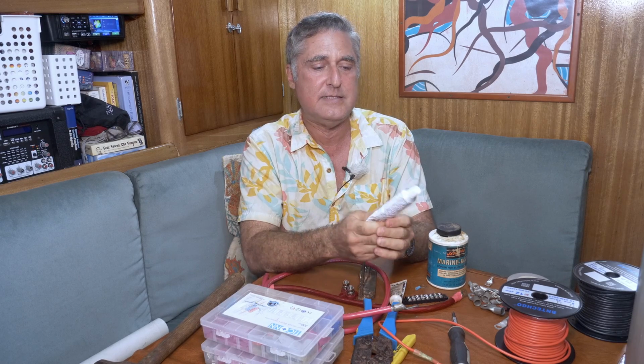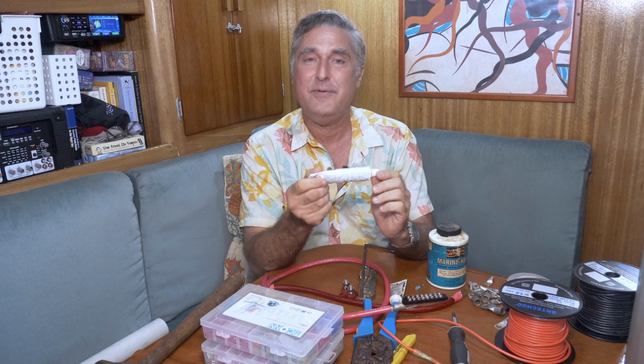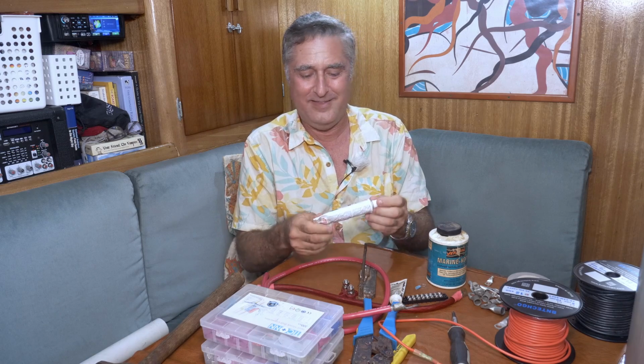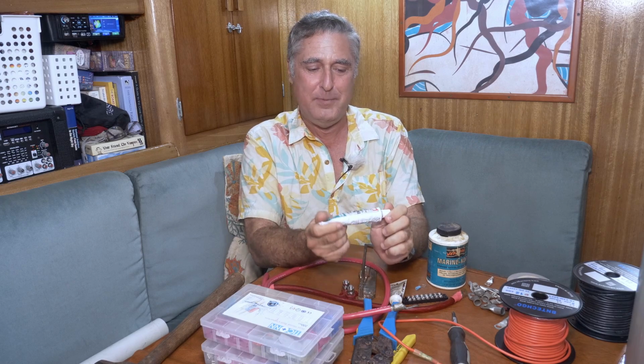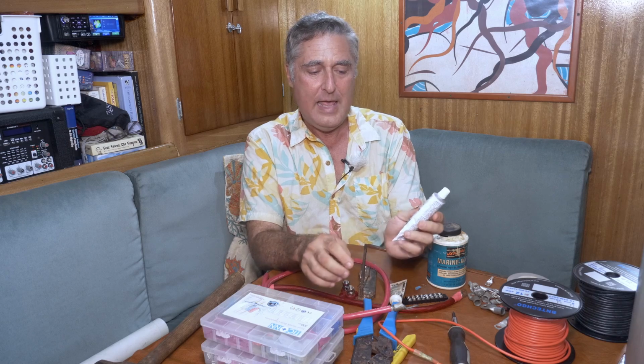Now, another thing I use with great effect, and I honestly use this a lot, especially outside, is regular silicone, just RTV silicone. I keep a small tube of it right in my electrical area. We have big tubes of it and caulking tubes of various different things for more boat maintenance deals, but I always keep a little tube that I can seal up nicely with my electrical stuff.